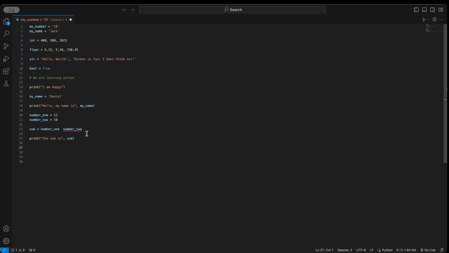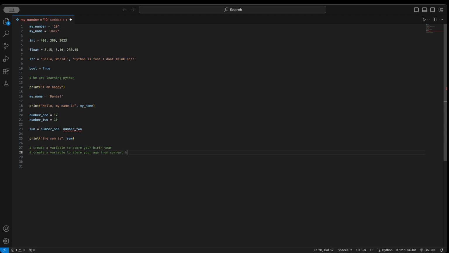Now here's a fun challenge for you. Create two variables to store your birth year and the current year. So I'm going to write it down as a comment here. Create a variable to store your birth year, and then create a variable to store your age, of course, from the current year.